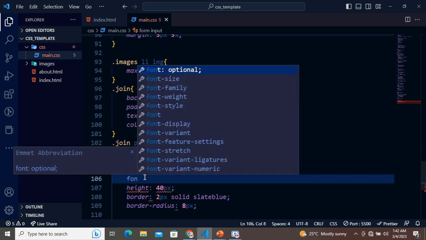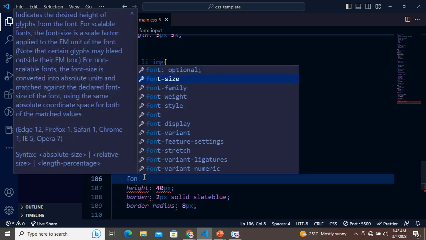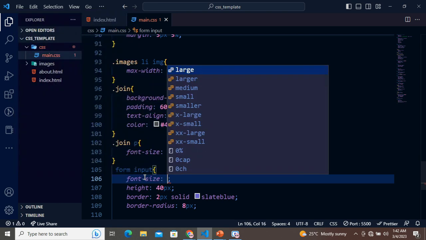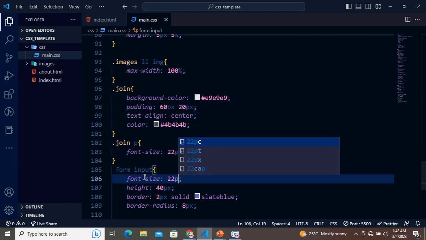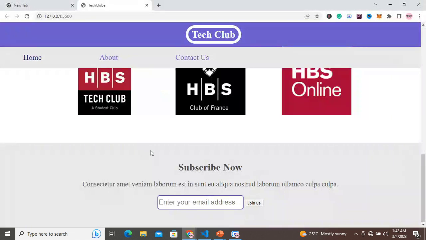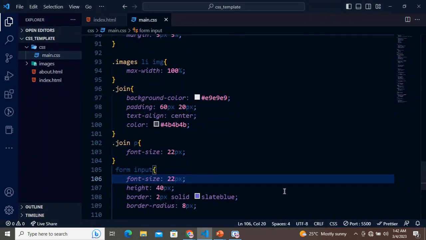So I think I should have, not font size, let me have 22 pixels of font size. This will allow you to type anything you want to type and it's going to be big. You can see that on focus of this, the color changes.